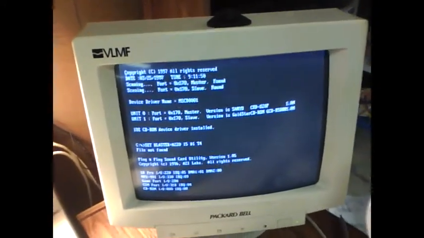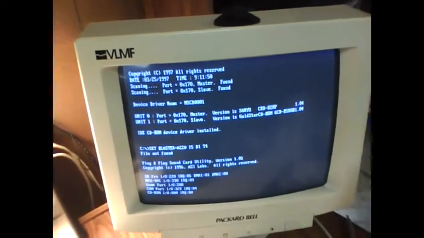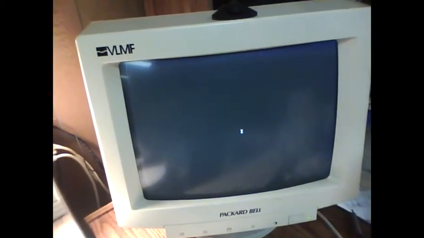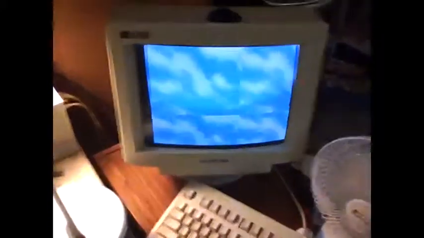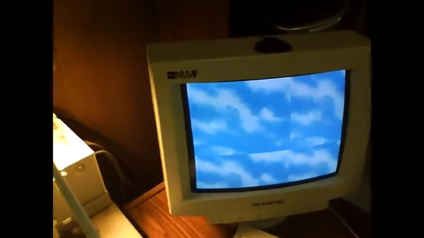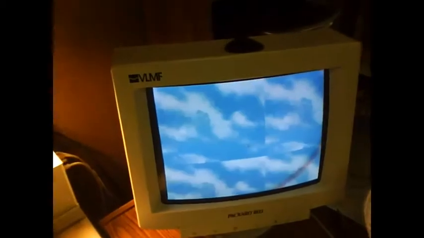Come on. It hasn't reset itself yet. Yay! It's doing it. Haha. Spacebar. Come on.